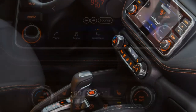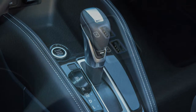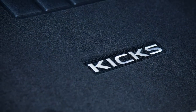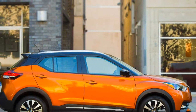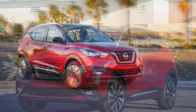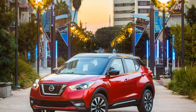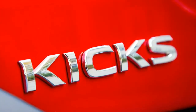On the higher trims, the main instrumentation consists of an analog speedometer to the right and a digital display on the left that represents a tachometer. What's best about the interior, however, is that it's a very usable and roomy space for a car this small. Backseat passengers won't be stretching out much, but they won't feel as if they should gnaw off their legs at the knees either. It's a surprisingly efficient cabin for four. There's 25 cubic feet of cargo space behind the second-row bench seat, which folds in a 60/40 split. This vehicle is 169.1 inches long over a 103.1-inch wheelbase — that's less than an inch longer overall than a Mazda CX-3, and the Nissan feels more practical. The Kicks is also 7.8 inches longer overall than the Ford EcoSport and is vastly more comfortable and useful.